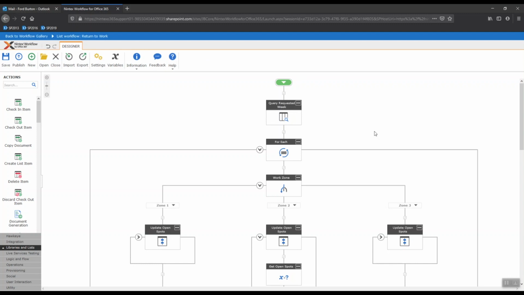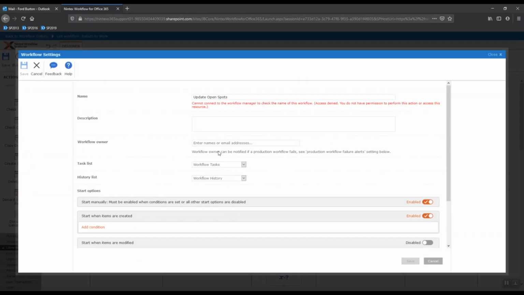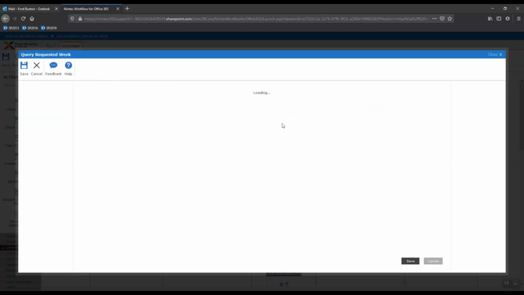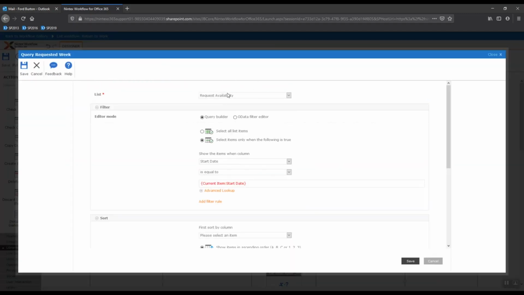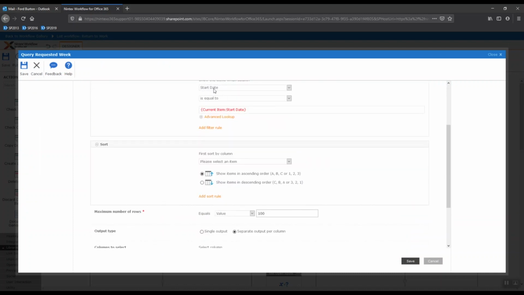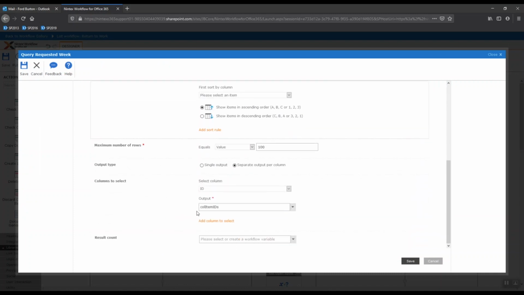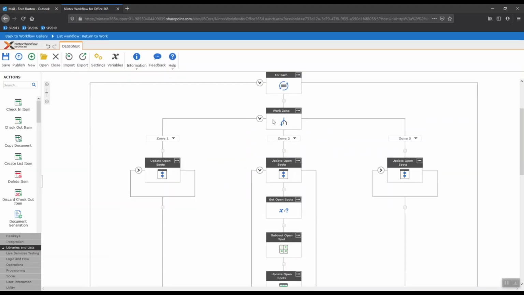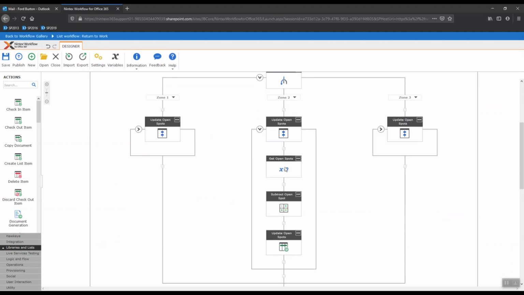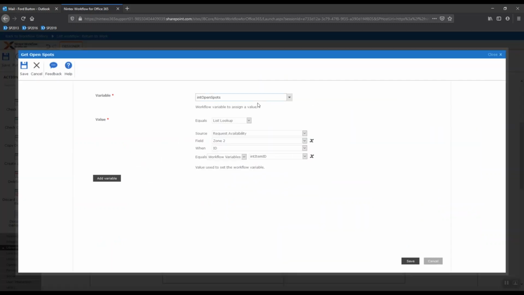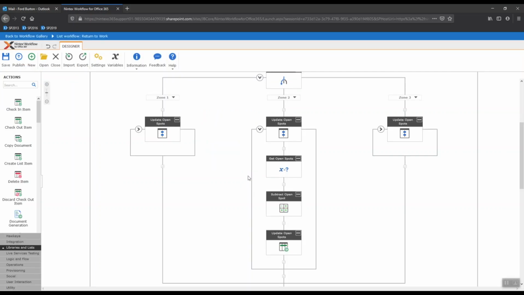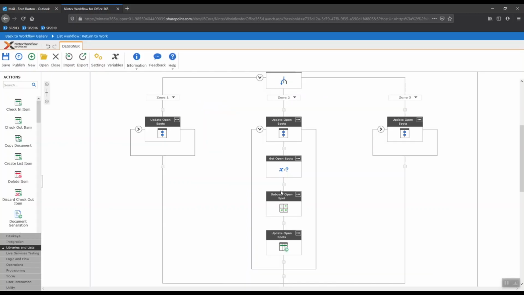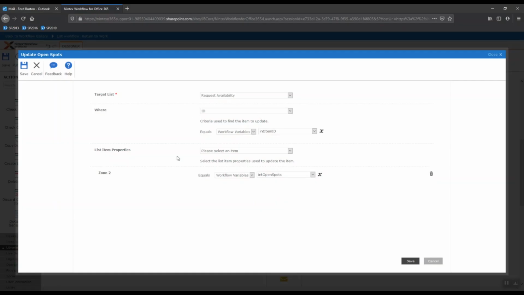So this workflow will trigger on item creation. And first, it will query the requested weeks. And so we'll look at our request availability. We'll look for that start date. And we're going to grab the ID of that start date. And then for that start date, we're actually going to go through, and depending on which work zone was selected, we're actually going to get the number of open spots that are available when the request was submitted. Then we're going to subtract 1 from that number of open spots. And then we're going to update that back to the list.